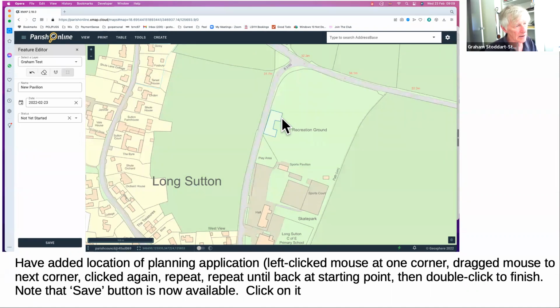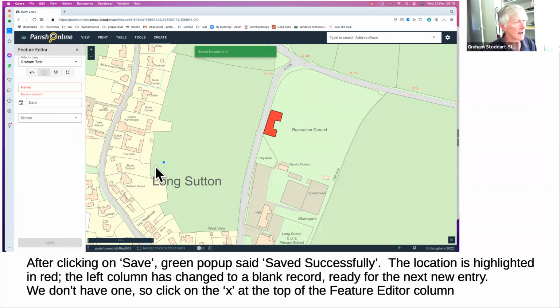So each time you click, you can change direction, move the mouse, and the trail will follow you. And when you get to the top and you've finished, you double click to show that you've finished. And then you'll see that the save button becomes alive and you can save your record. And now you can see that we have indeed added a bright new figure. It's in red.